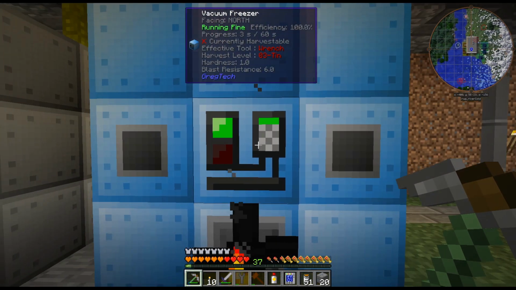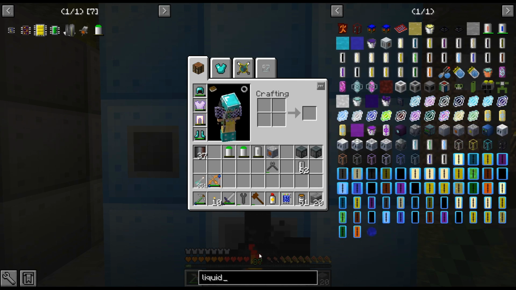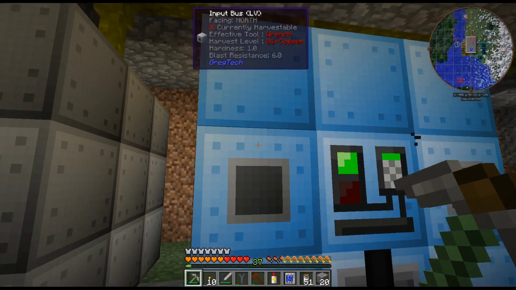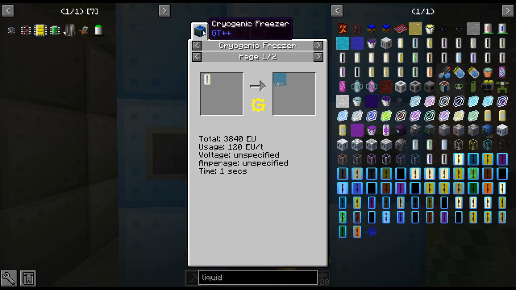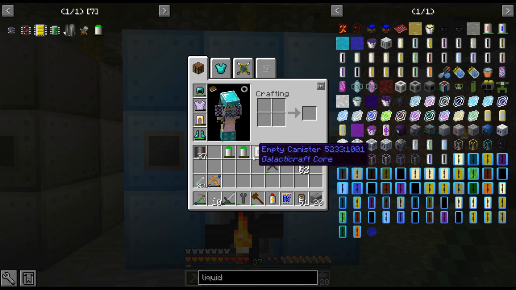That is working. Oh, it's 60 seconds. I didn't realize that was 60 seconds. Holy cow. You can also, if you want the liquid... is it liquid oxygen or... Yeah, liquid oxygen. Can't you? Maybe you can't. Does it have to be cells? Can't we do an input hatch? Maybe that's only allowed with the cryogenic freezer. Yeah, maybe the vacuum freezer can only do items. Well, the more you know.